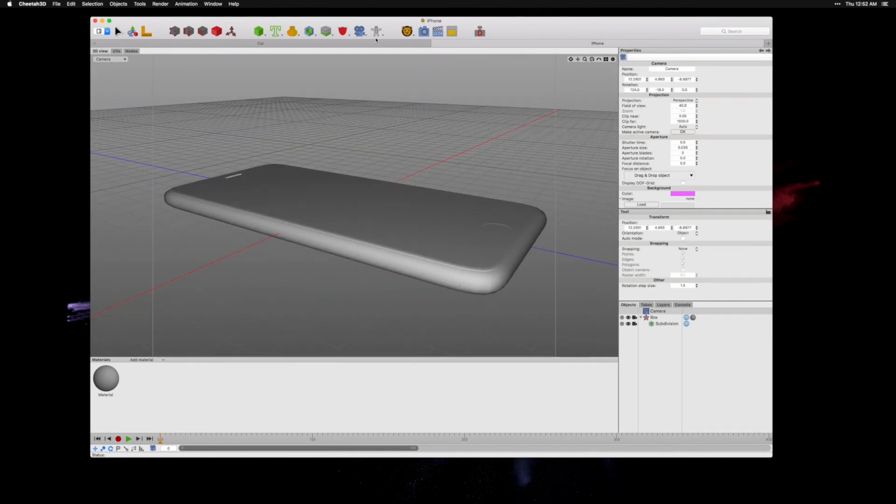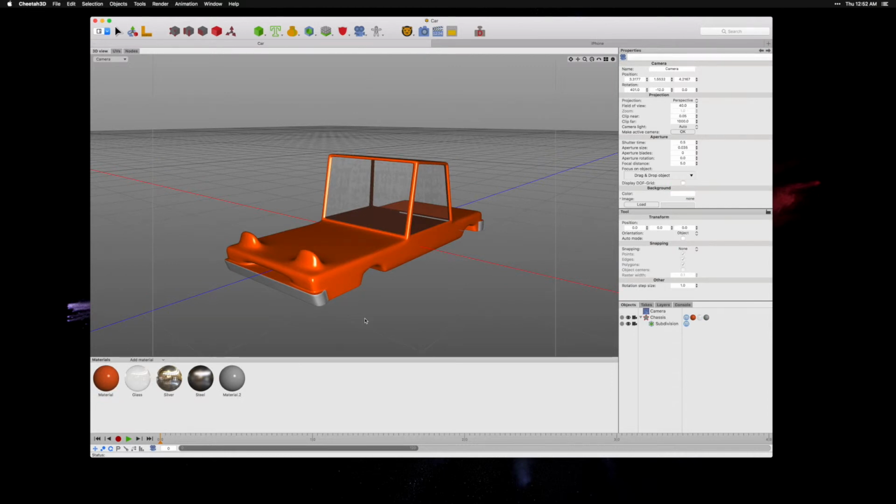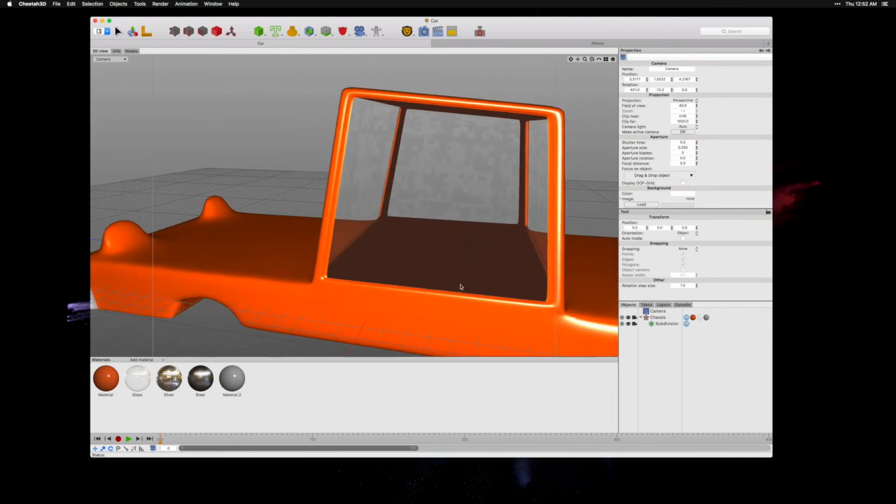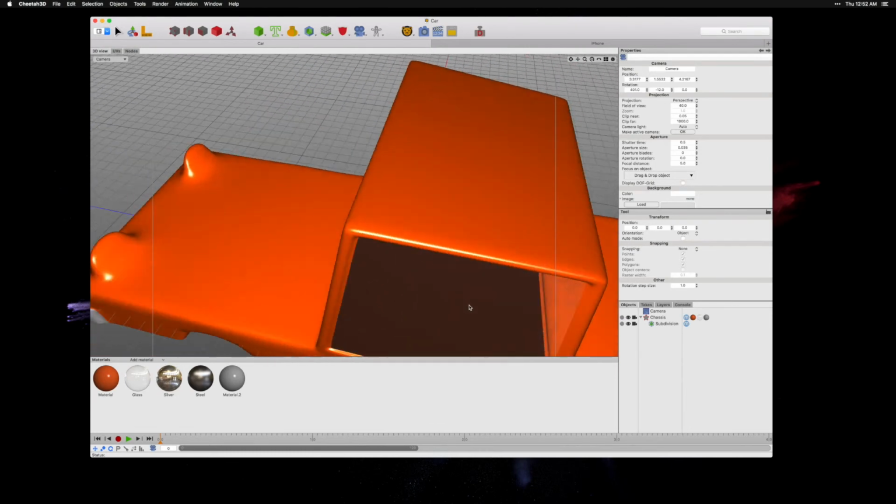And Cheetah is really cool because it allows you to do really complex stuff in a really easy way. And what I admire the most about Cheetah is that it's done by just one guy and one guy only. And that's pretty impressive considering all the math and all the algorithms that you need to do in order to create those subdivisions and this smoothness. Look at that. It's really cool.